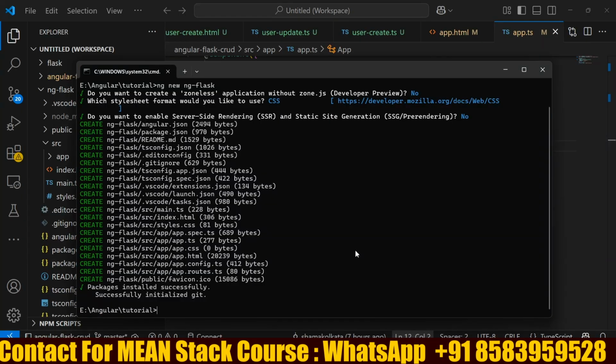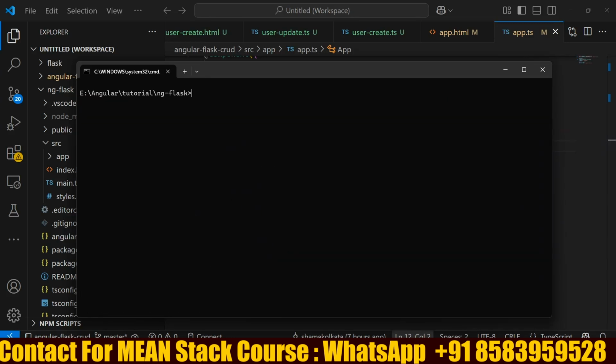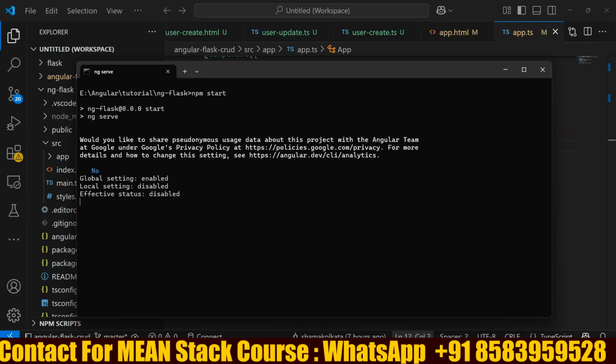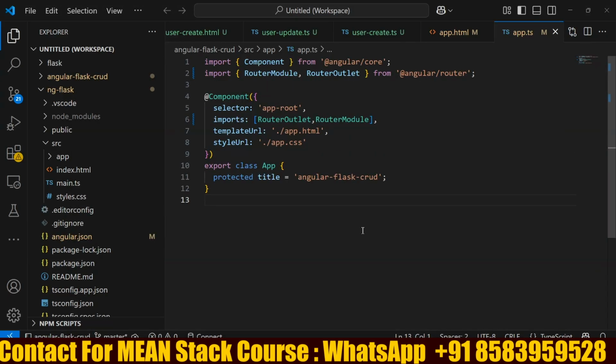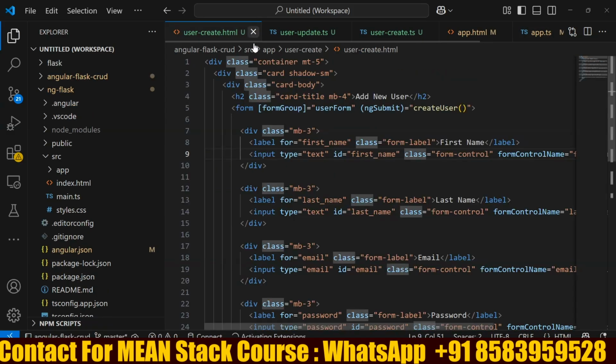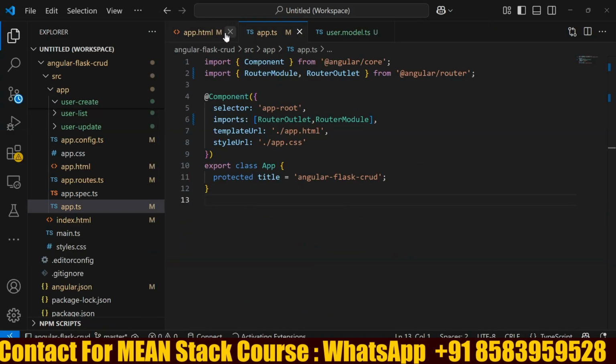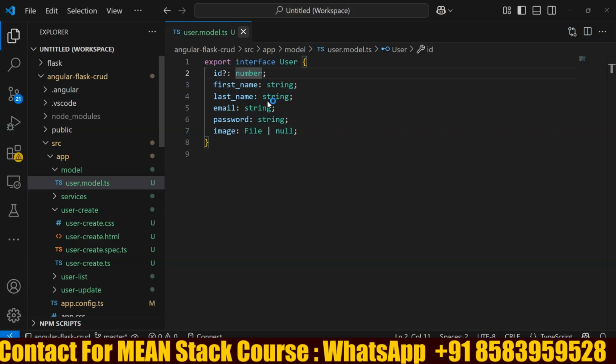So cd ng flask, all right, and npm start or ng serve, whatever you write, it will be the same thing. Now our project will start. Let's close all the previous ones.